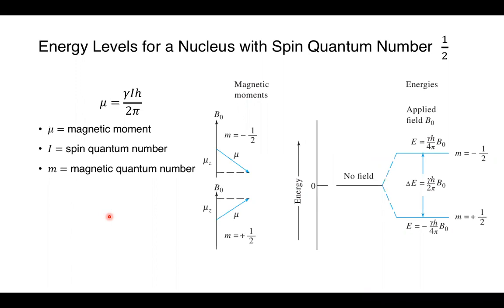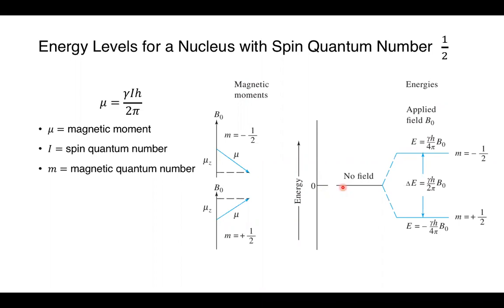Whenever we place our particular, so if we look over in this diagram here, whenever we have a certain energy applied, this energy in this sense is going to be the energy of our nuclei. So in the presence of no magnetic field, we have no splitting of our energy levels. They're all degenerate. They're all at some arbitrary value, which we have listed as 0.